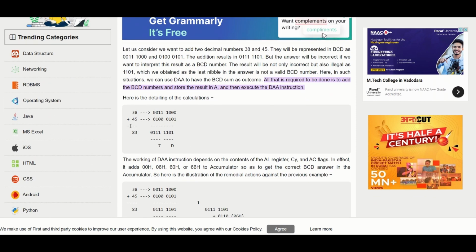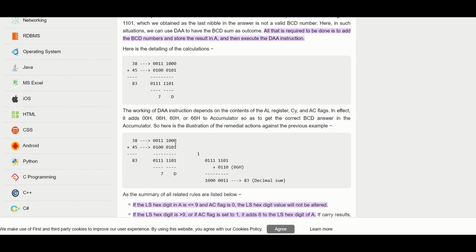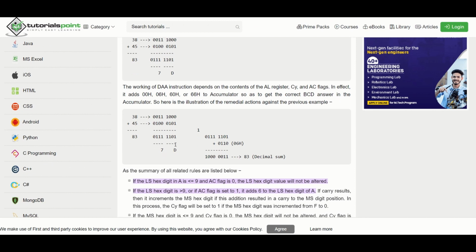So for example, I'm adding 38 with 45. So in regular decimal the sum is 83, but when you convert it into hexadecimal the sum is 7D. Now you need to convert this 7D into a decimal value. So what I am going to do, simply जहां पे भी नंबर, जो भी नंबर ऐसा मुझे मिलता है that is not similar in the case of hexadecimal and decimal, वहां पे I am going to add 6, because by adding 6 मुझे जो original decimal number है I will be able to acquire that.